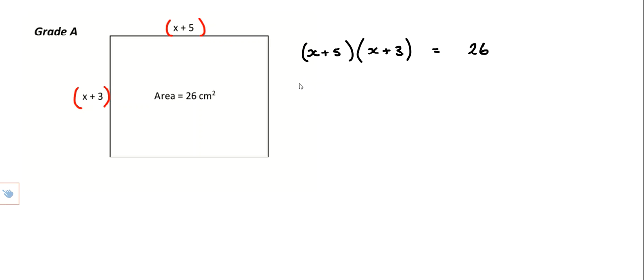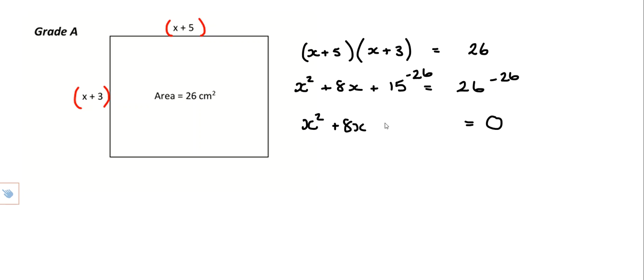So we expand it. So we do x squared. Now if you remember the quick version, these two add to make the middle number, therefore plus 8x, and they multiply to make the 15. I think everyone's fine with that, however you do it, quick, or using full FOIL. So I'm at this stage, but I actually want equals 0, so I have to subtract the 26 from both sides. And I end up with x squared plus 8x minus 11.